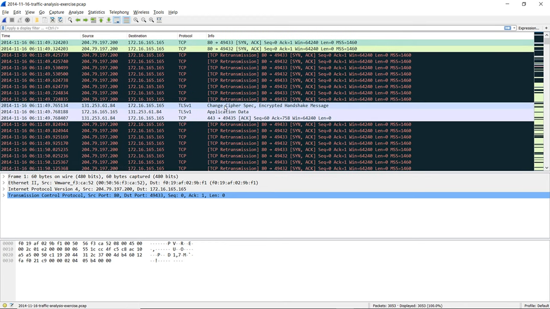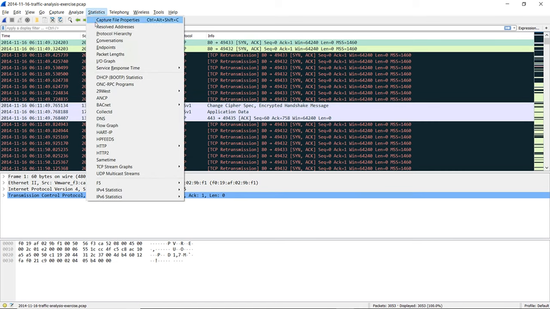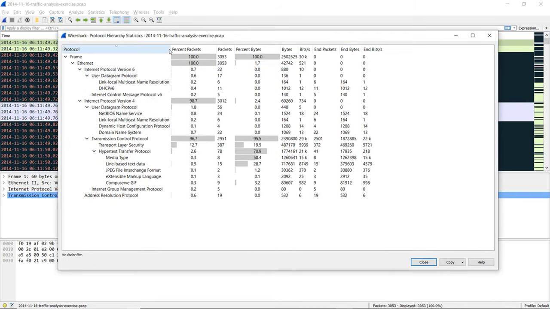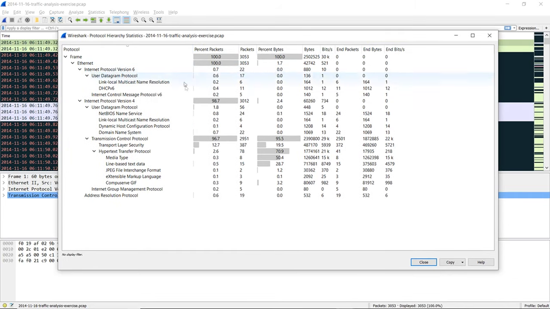One of the first things that you have to do when you receive a capture like this is understand what types of protocols are used inside this traffic capture. For example, if you go to the Statistics menu, which we'll be using a lot to get summarized information, the first thing I go to is the protocol hierarchy. This window shows a summary of the protocol activity that we see. For example, we see some IP version 6 traffic, and IP version 4, which is 98%.